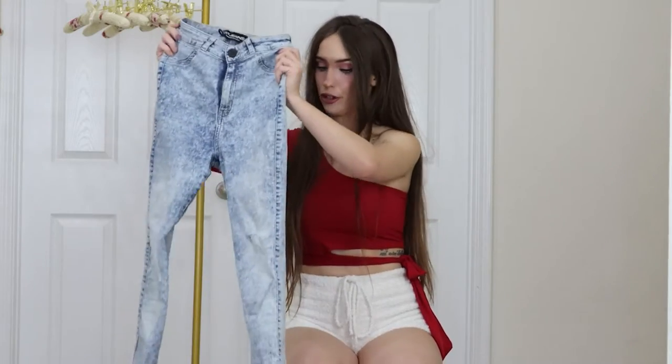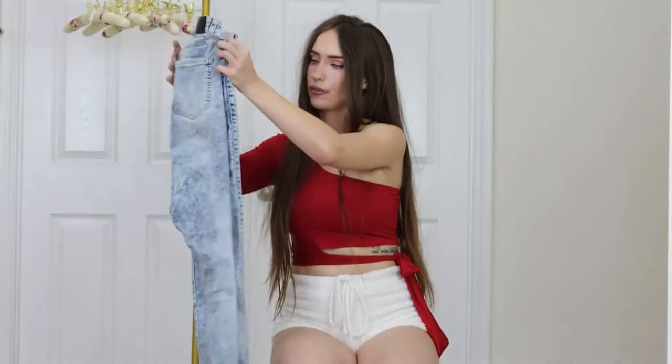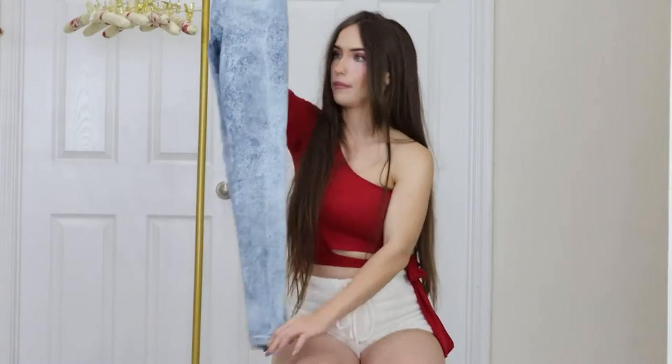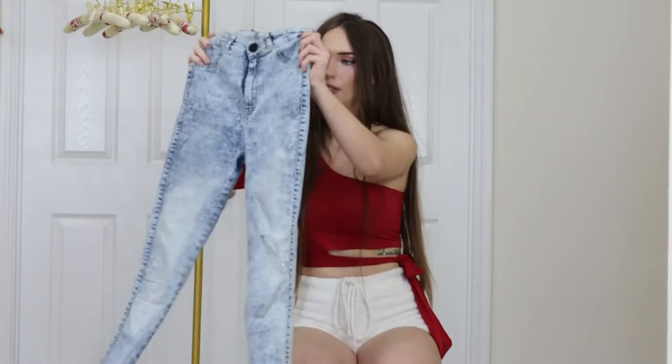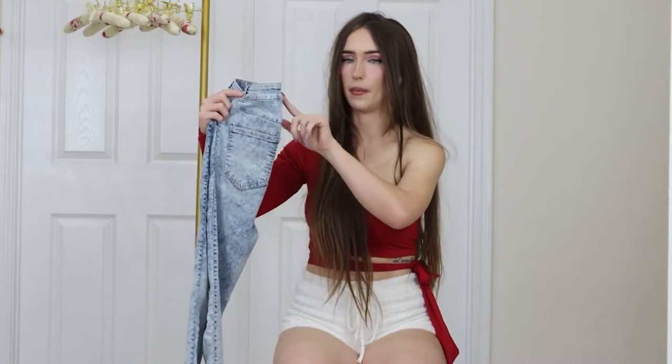Either way, these are super cute. I love them. These are also an extra small, and they're skinny jeans at the bottom. Not ripped, acid wash. Again, so cute. Also, they are high-waisted. I don't know if I remembered to say that earlier.